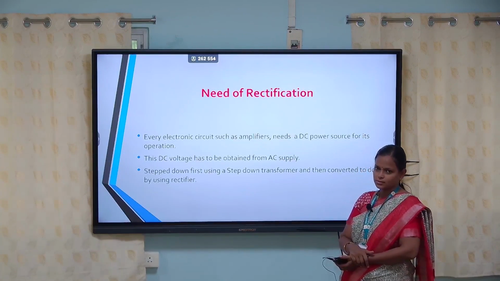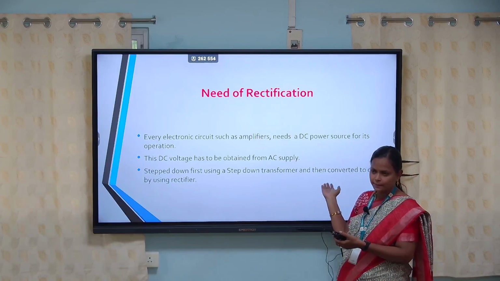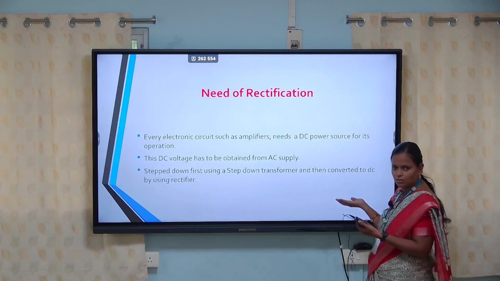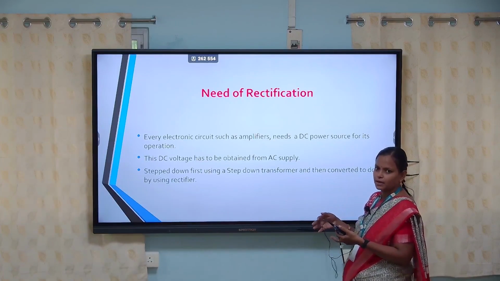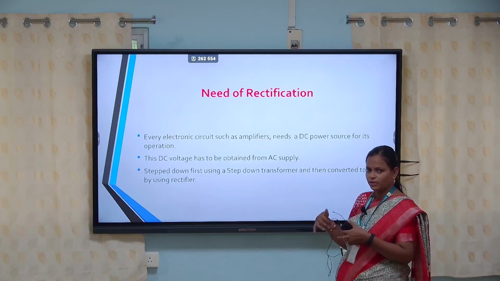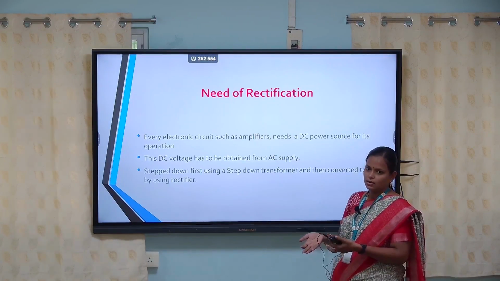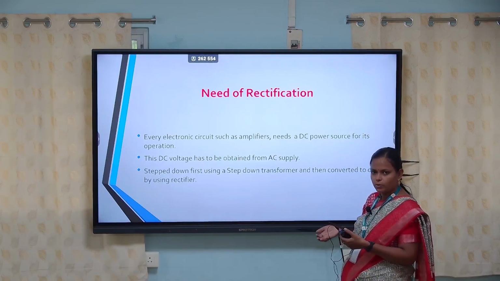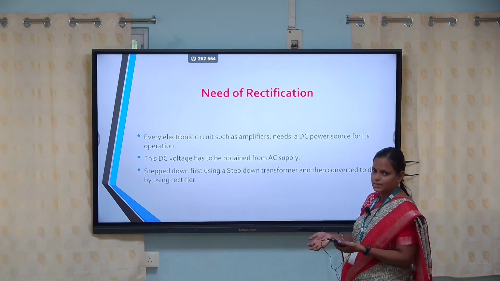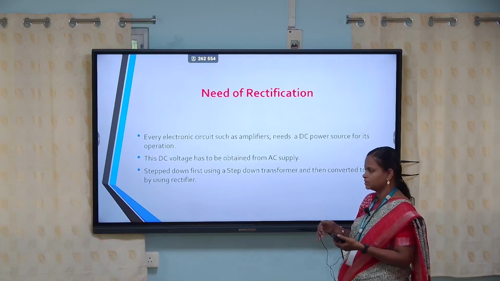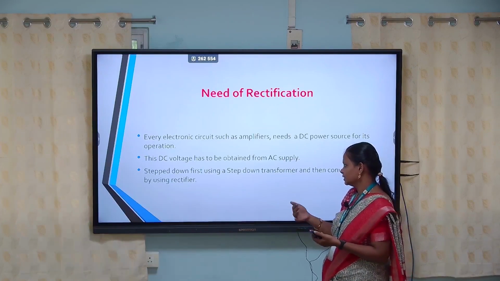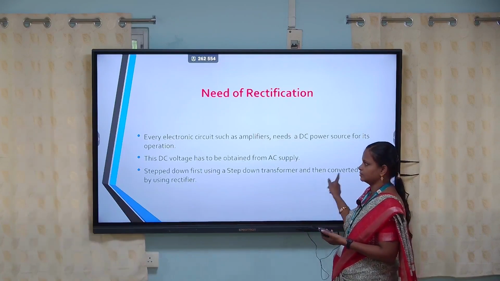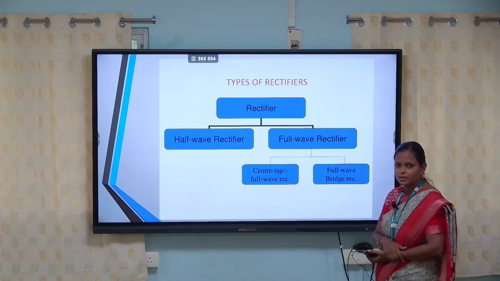Also, the rectification process is explained here. We know that every electronic device, such as amplifiers and batteries, needs a DC power supply to operate, but we have an alternating source from which we must obtain the DC power supply. This can be done by using the rectifier along with the transformer. Initially the transformer performs the step down process, then the output is converted to a DC source by means of rectifiers.